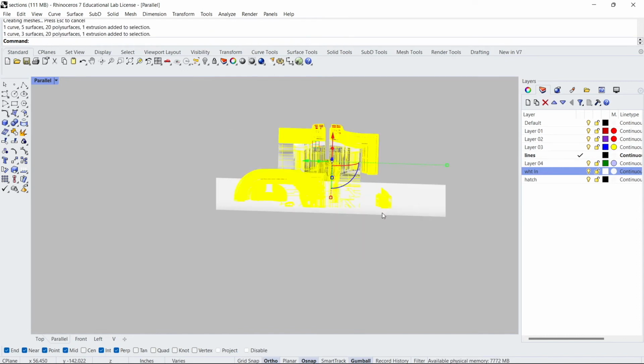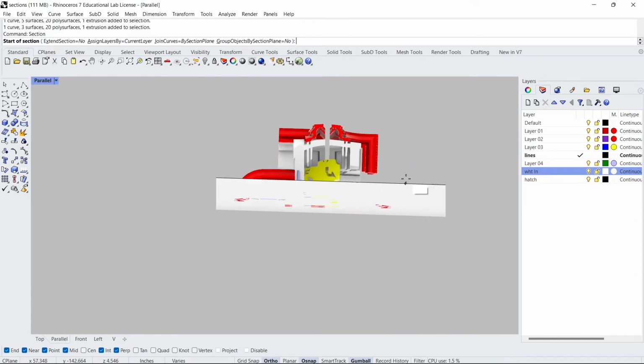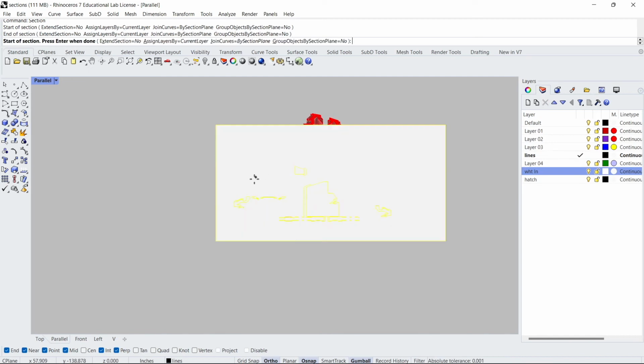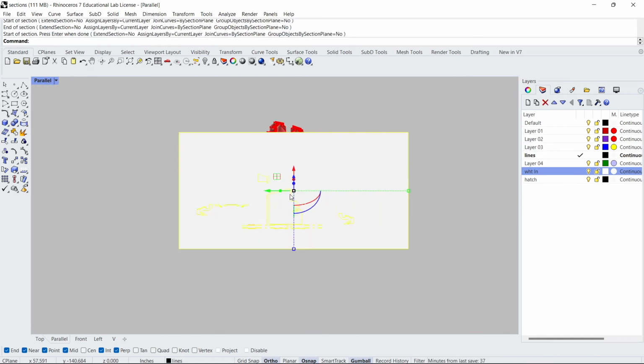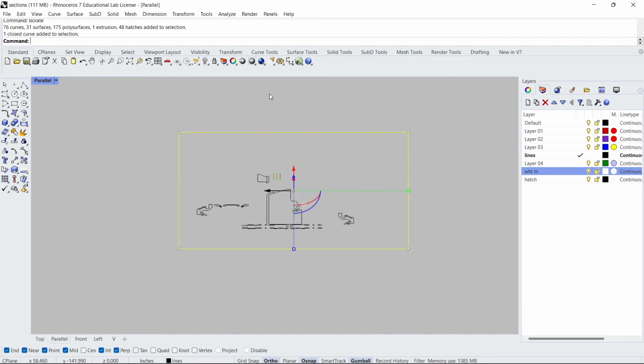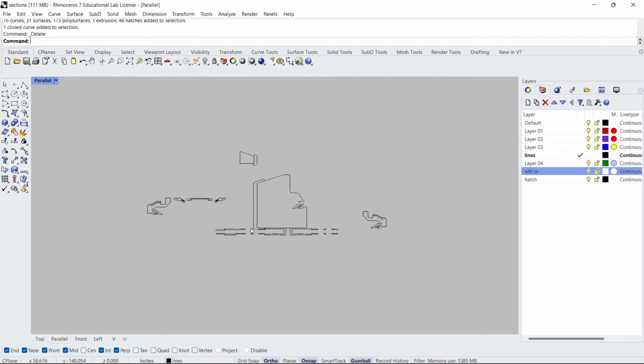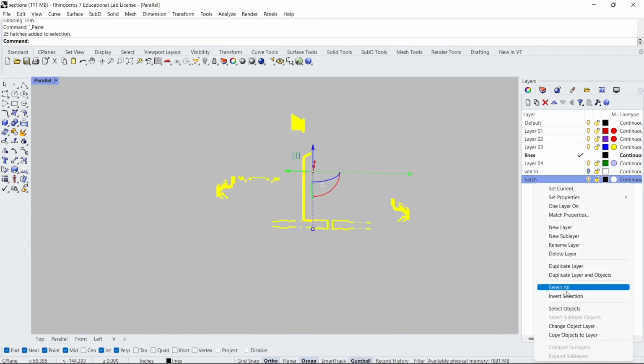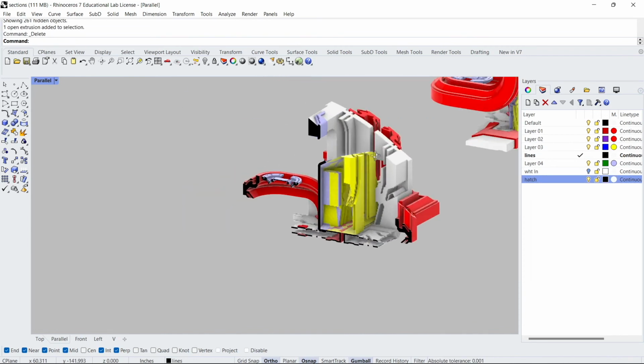So just grab all your objects. You don't need to go into a different view. This is just easy. You just go from this point to that point. And you might have grabbed, like I did, the plane, which is fine. You just delete the plane line, that's not needed. And then in this case, you could do some trimming. Right, now move these to the hatch layer, delete this plane, and that should be good enough.